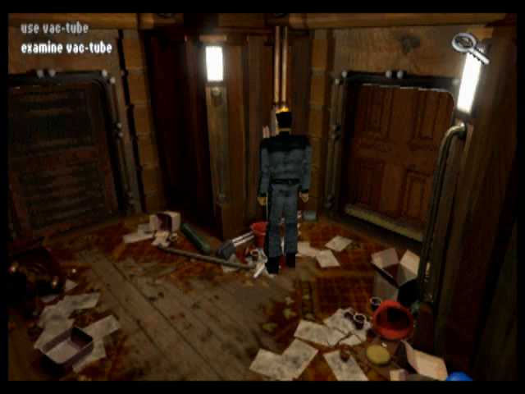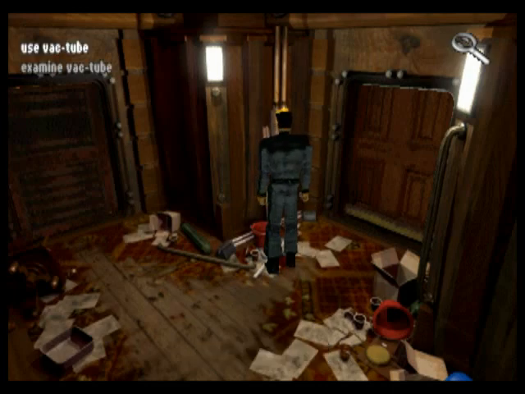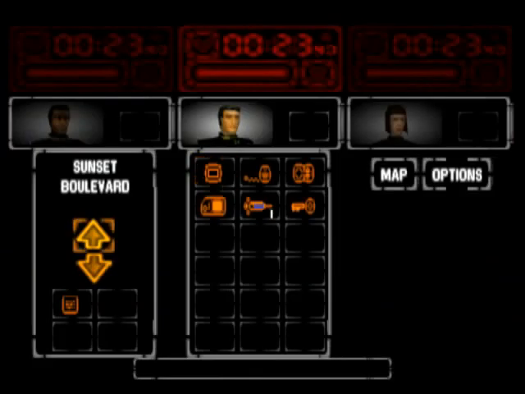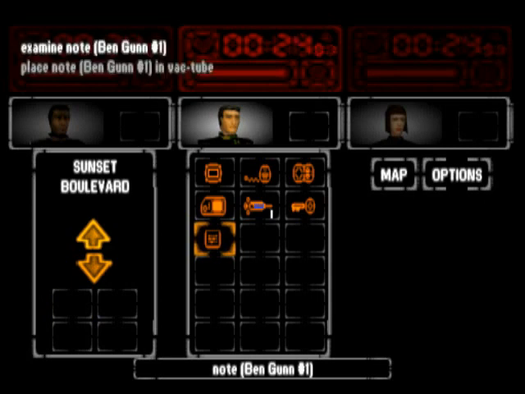Let's examine this vac tube. A low-tech vacuum tube. Yeah, we're going to be using a hell of a lot of these. These are how we're going to exchange items between characters, and let me tell you, you've no idea how much we're going to have to do that. And it's going to be annoying. And we're going to need to check them all, because you never know when one might already have something we need in it.